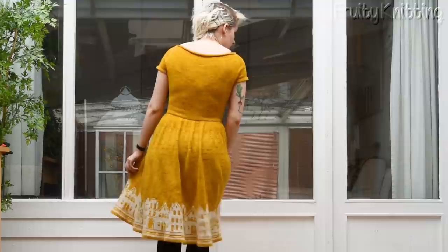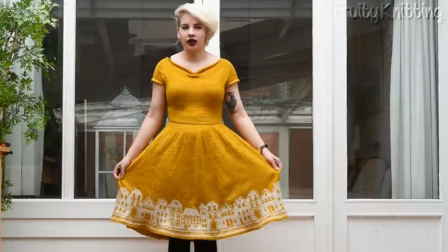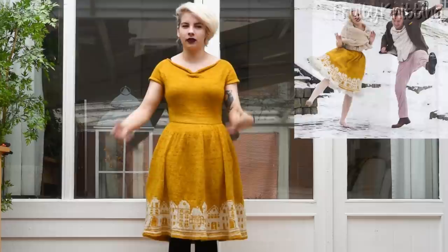It's a large semi-circle skirt. It's not quite a true circle skirt. The pattern does include a larger size, so if you want it to be a little bit fuller, but when you put a crinoline underneath, this is plenty of skirt and plenty of knitting.